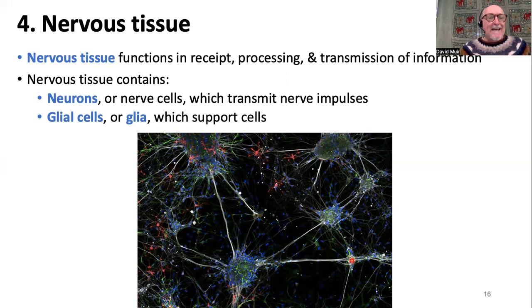And those are called the glial cells, or the glia. And they perform many different functions, which we'll hear about later on in this semester. The nervous tissue itself consists of those two types of cells. The nerve cells themselves may be organized into bundles, which we colloquially refer to as the nerves.